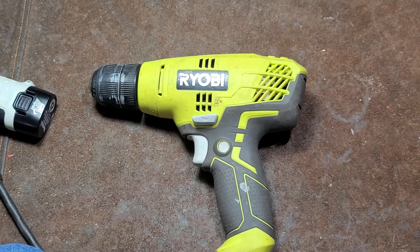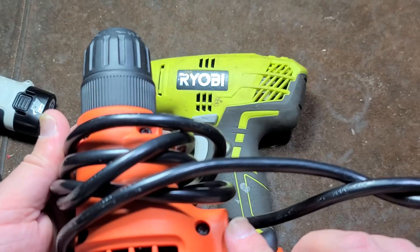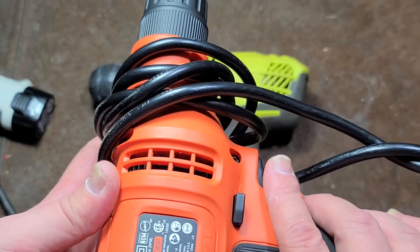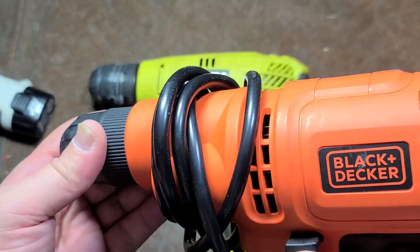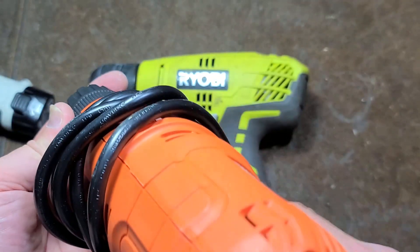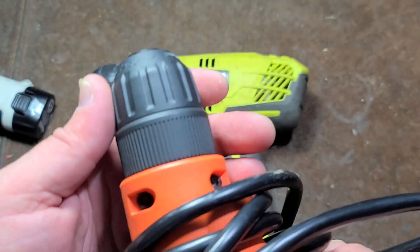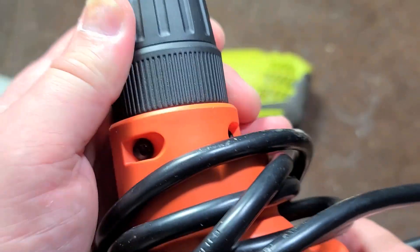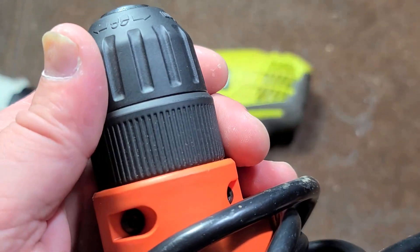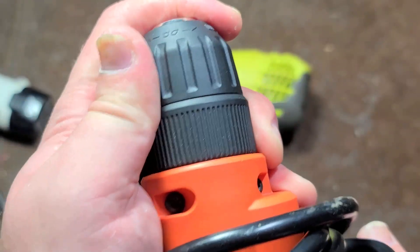And for cheaper, in the $45 range — about 25% cheaper — is the Black & Decker DR260. This is 1500 RPM, same 5½ amp motor. The advantage of the Black & Decker is that it has a rotating brush card, so it actually delivers full power in forward and reverse. If this gets jammed in forward and you reverse it, you'll have the same power to unjam it. Even though it uses sleeve bearings for the primary spindle, the motor is ball and needle bearing. It's all ball bearing on the Ryobi. But one thing you can say about sleeve bearings — zero chuck wobble. This chuck is absolutely tight.